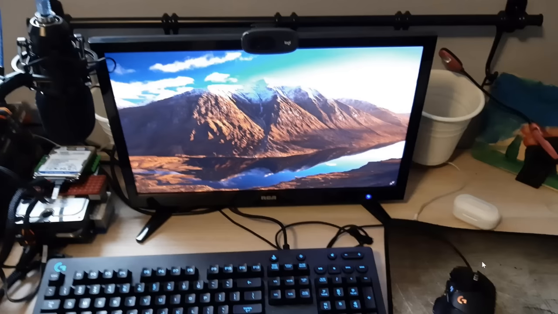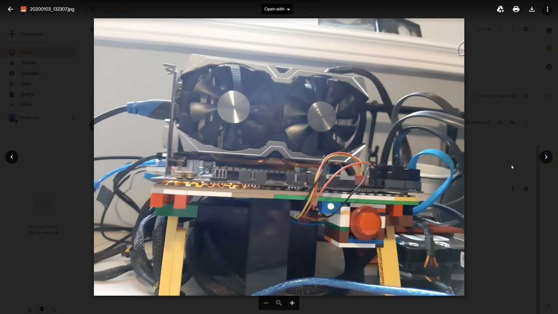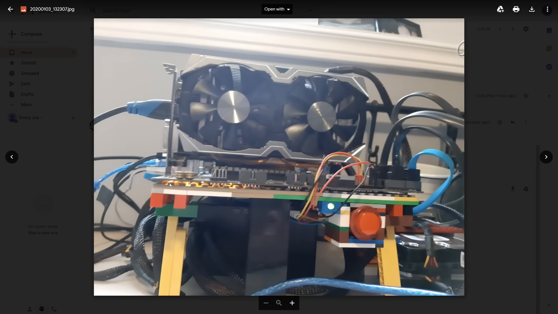RCA television, I noticed, for your monitor. That's gotta be good for input latency. We see his little hard drive cages there. That's pretty cute he's got going on. He's got a nice Logitech gaming keyboard setup. But there's definitely some Lego. And I like the Sanwa switch power button that looks like it's from an arcade or something. That's pretty cool. There's some lights glowing from underneath there. That's cool.